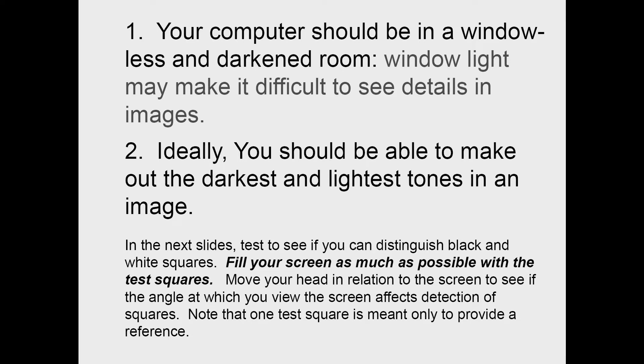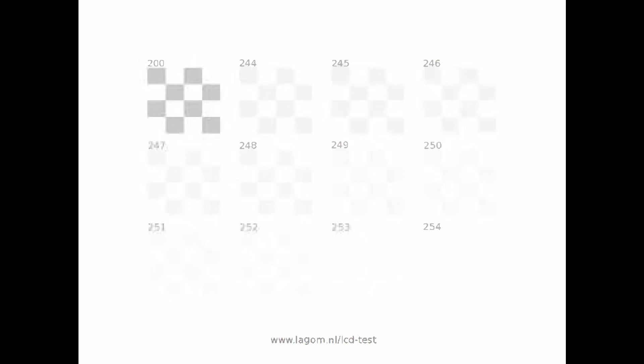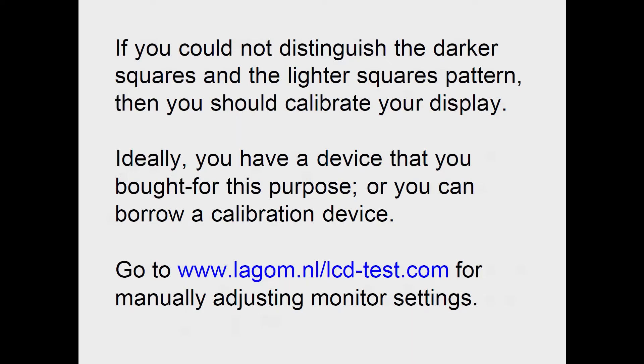In order to see the darkest and lightest tones, it's useful to test whether you can distinguish them. At a website, you can look at patches on a screen to determine if you can make out differences between the darkest tones — those are number one and two at the upper left of the screen. You can also look to see if you can see the differences between the lightest tones, in this instance between 253 and 254 at the bottom right of your screen.